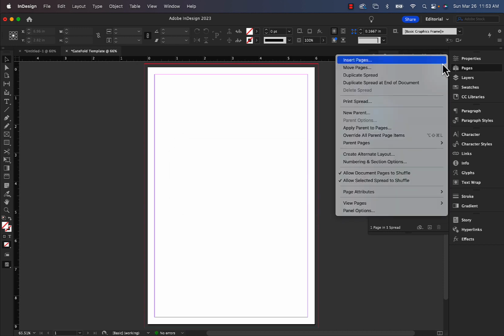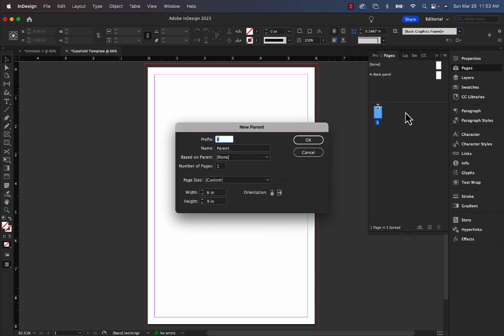I'm going to go ahead and create a second master page. Now, there's lots of ways to do this. Do you need to create a master page for this? No. But as a template item, this is a really great practice. So these panels, which are now going to be the flaps that close off my gate, are going to be half of my back. So it's going to be 3 inches. And I'm going to give that the name of flap.